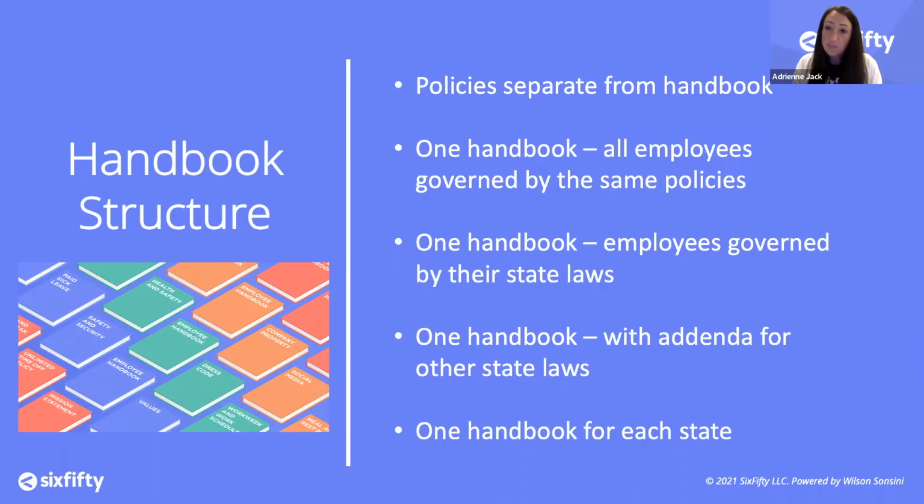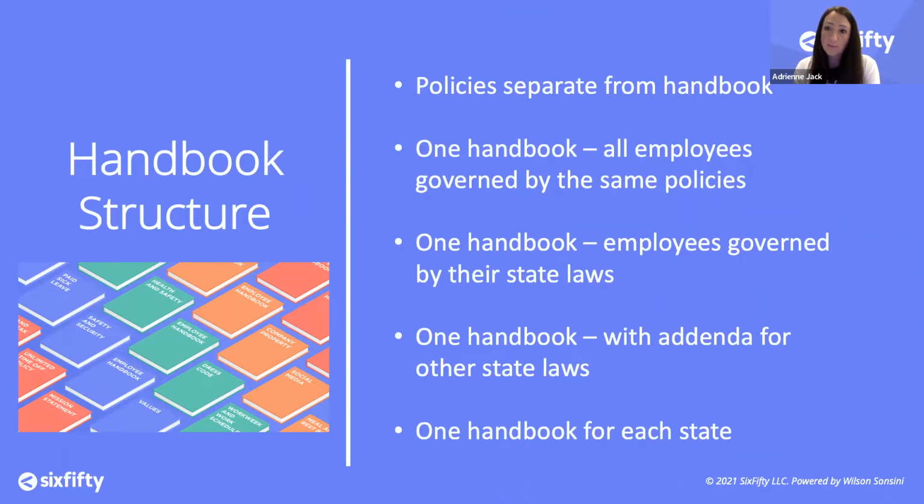So other reasons to keep these policies separate are that some policies are just meant to deal with regulatory bodies or meet regulatory needs. So if the policies are kept separately, the company could provide that policy to a regulatory body if needed without providing the company's full employee handbook. And a benefit of keeping policies separate is that if there's important policies, they could be called out separately and employees can be asked to read and acknowledge them without having to read through the entire employee handbook. However, a downside is it can be hard to keep all those policies updated and they're not really in one central document since they're separated into each individual policy.